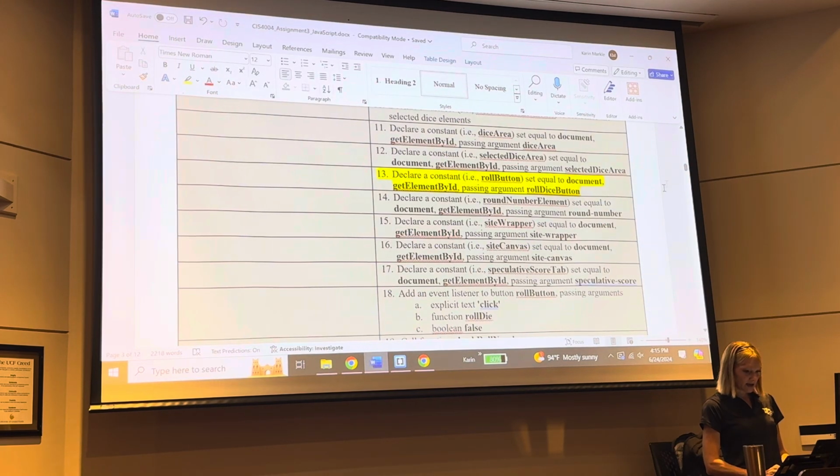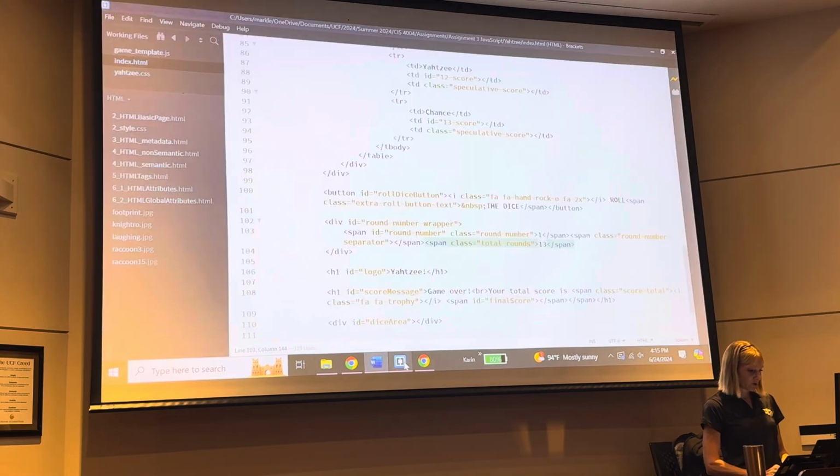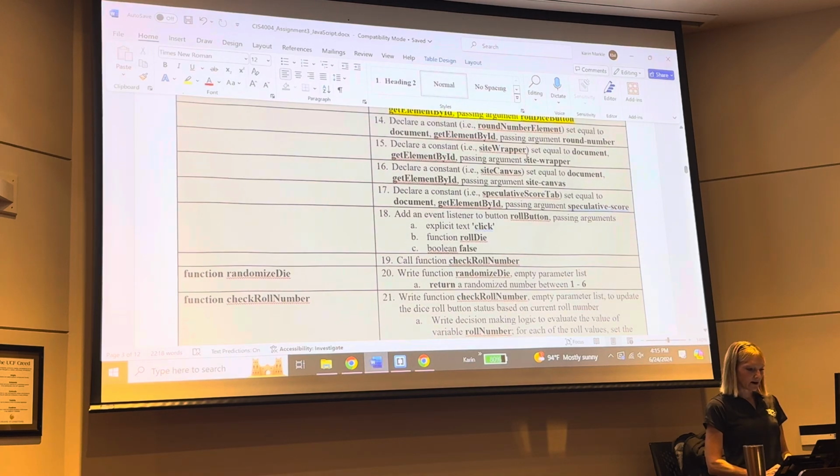All right, then we need a reference to our site wrapper. If we go look at the HTML, here's the site wrapper. It's the overall wrapper for our elements for the game. So we need to create a constant for that one as well. I named mine site wrapper, document.getElementById, and the argument is site-wrapper.